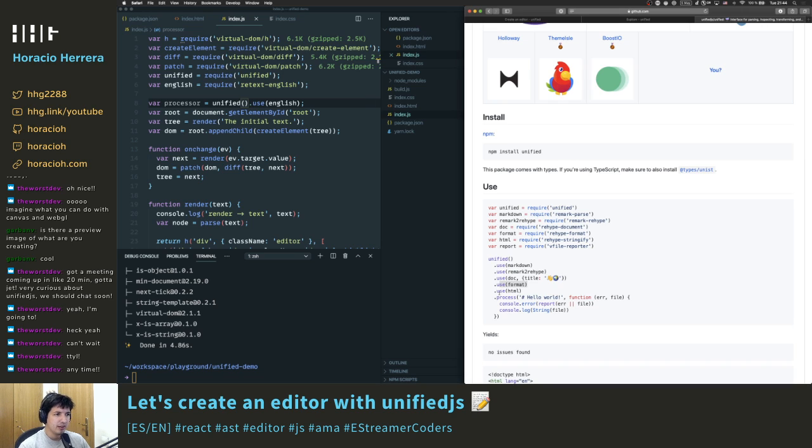And then HTML is gonna stringify that for you, and then you can get that string back all transformed, and you started with a simple markdown string. This is huge. Like, this is really big.